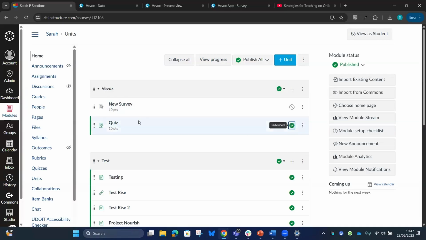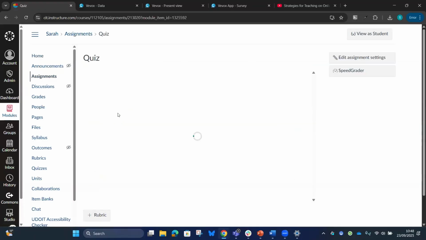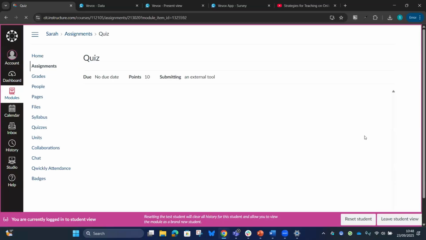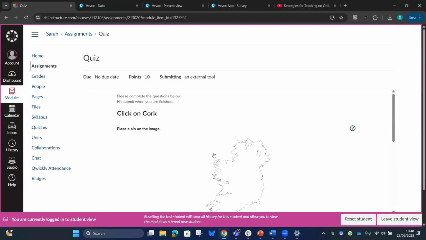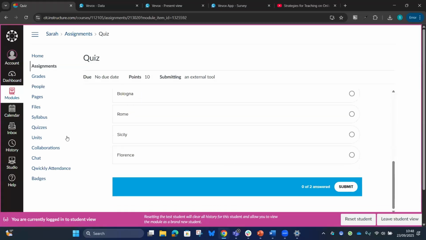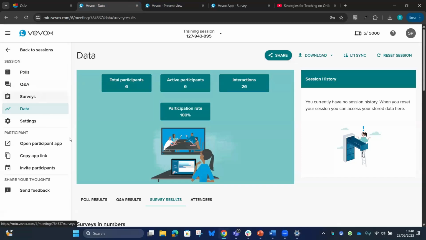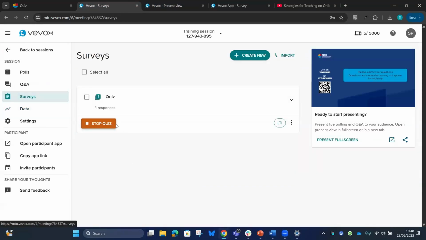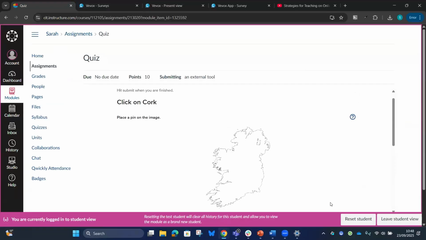I'm going to publish it and then click into it and load up, and you won't see anything because you're the lecturer on the module. But if you click view as student and then reload the page, then there's the quiz that we made. So that's really handy to use. Then people can use that quiz as long as, remember, on the surveys tab, it's started, then people can access it and take that quiz.